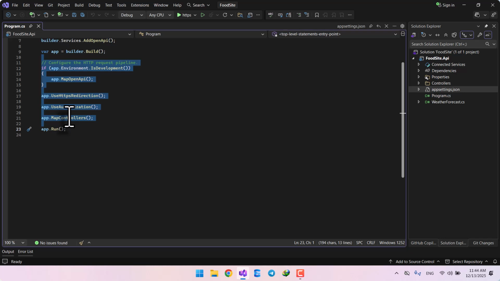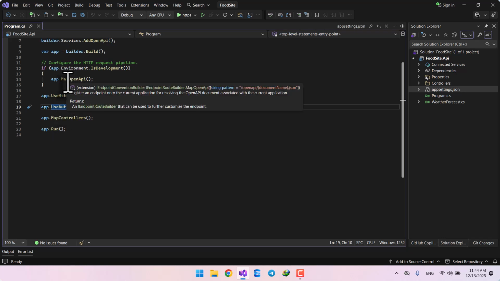Each request goes through this pipeline in order, so the order of these middleware is really, really important. And the middleware itself is a software component that is assembled into this pipeline to handle these requests and responses.